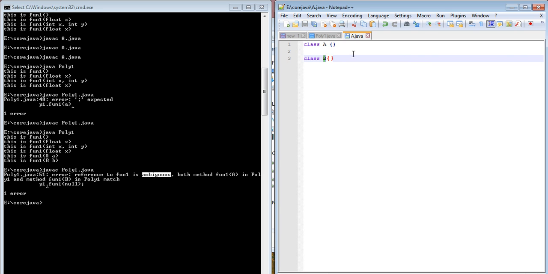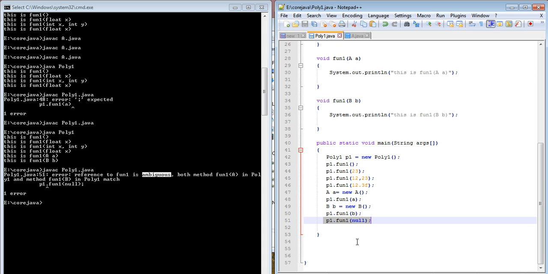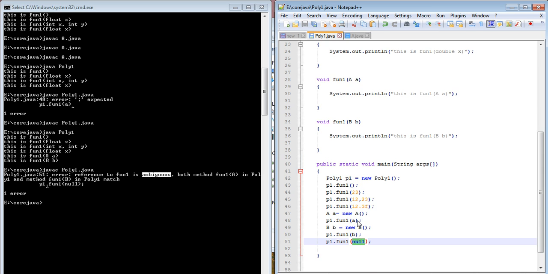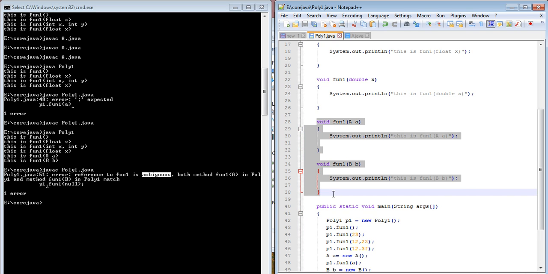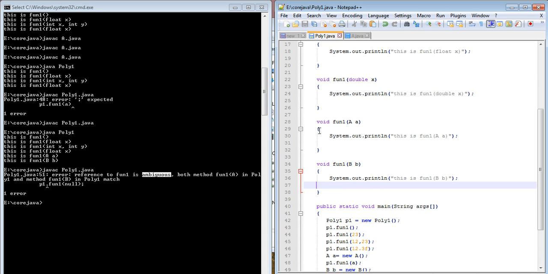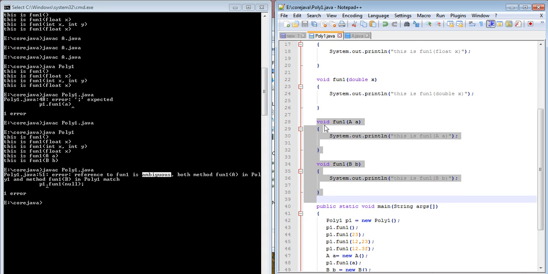If you come to this class polymorphism example, at the time of compiling the program itself it is throwing an error. The compiler checks that at the time of calling function 1 by passing the value null, it will search for the suitable function to execute. It found two alternative functions at the same level, so the Java compiler is confused about which function to execute.